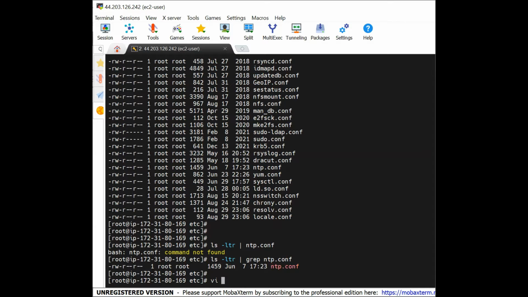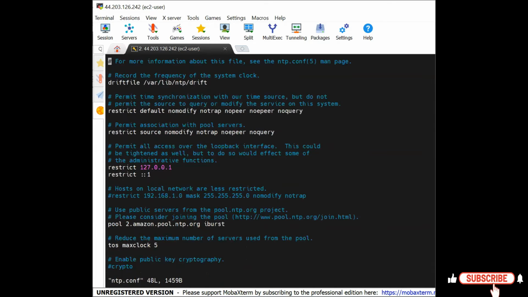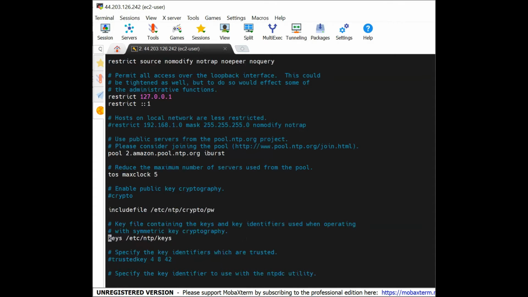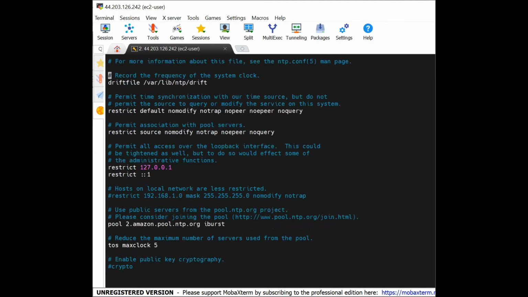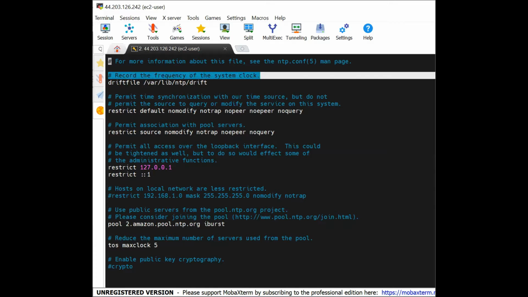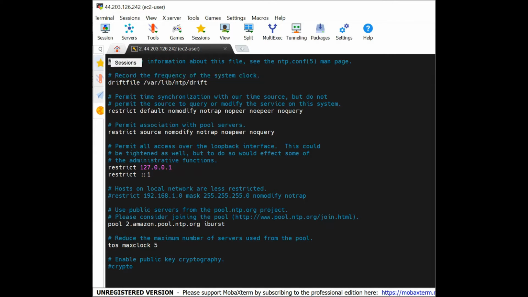First time, you are going to see what a configuration file is. This is a configuration file. This is where you'll be working most of the time. All right, so let's just take a look. When you have a configuration file like this that you want to edit, even though you are not a programmer or a coder, you should understand that the hash sign means that this line is a comment. It's not a command for the configuration. It's just a comment for your own understanding as the user.